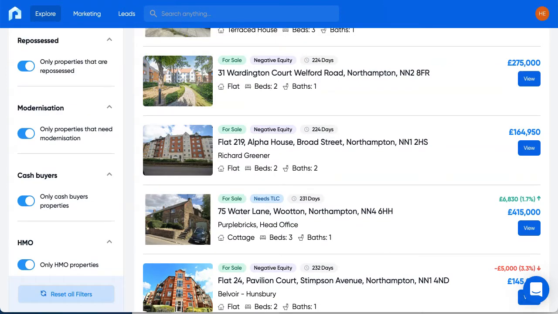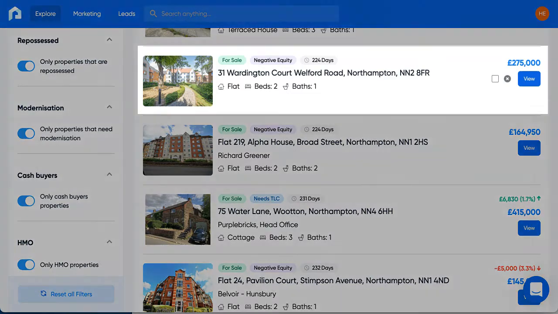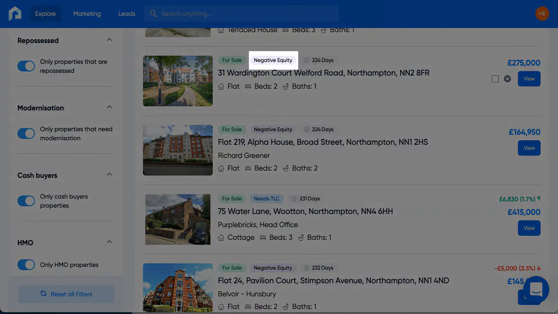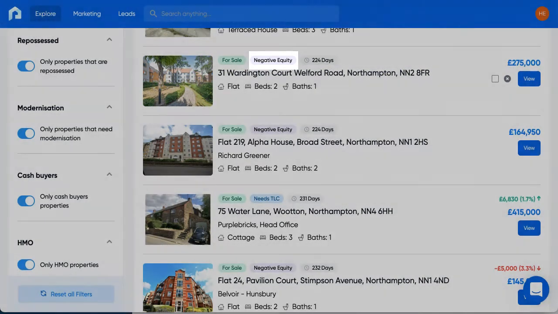these preset filters. And as you can see on the right hand side, if we look at one of these properties, for instance 31 Wardington Court, you can see now that we've got this tag appear that says negative equity.